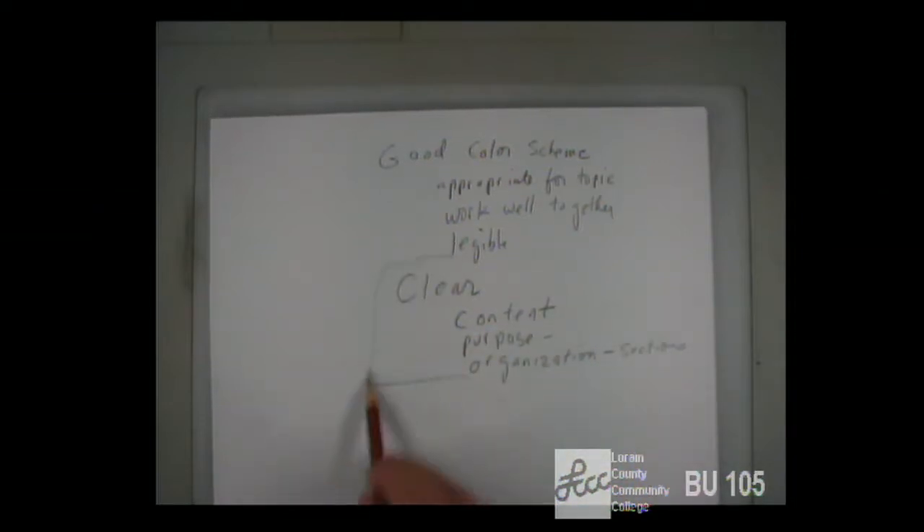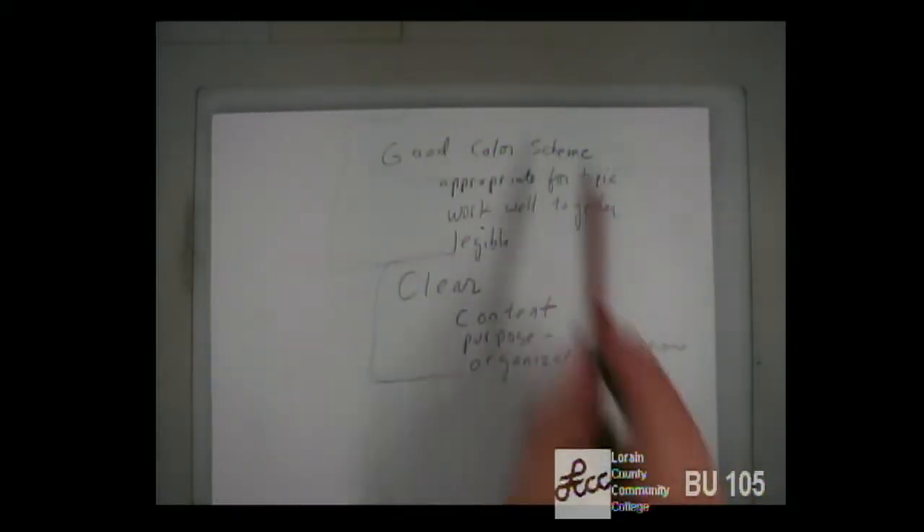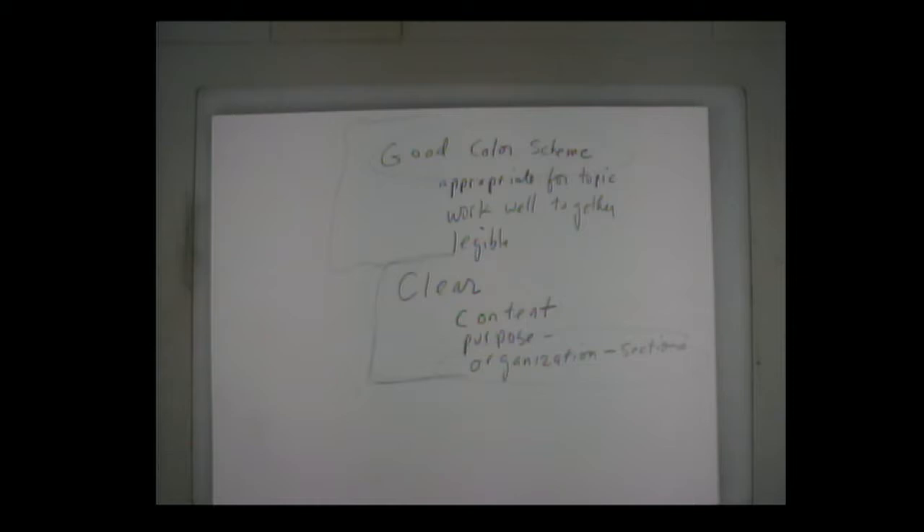Making it clear can be done a couple of different ways, and these things go hand in hand. For example, use of a color scheme can make it clearer what the organization of your site is. If your navigation section has a certain look — if you style it a certain way with certain colors — that'll make it obvious to people that this is the navigation section. So that will help with the clarity. We use colors to make our site look nice, but we also use colors to help visually organize the page so that people can easily spot the sections and the content becomes a lot clearer.